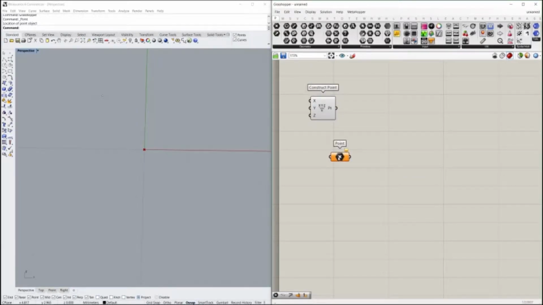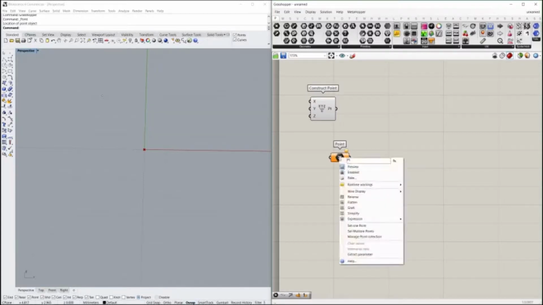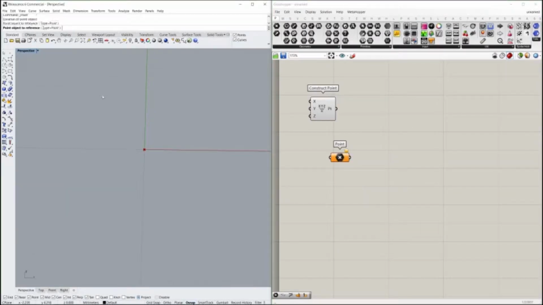And to get information from Rhino into Grasshopper, we need to right-click those parameters, and we have the choice of selecting one point or selecting multiple. So let's just use 1 point to pick that first point. That now allows us to move our point in Rhino, and you can see the little red cross that represents the point in Grasshopper is now moving relative to that point. So as I move it, it responds. That's creating that link from reality to the dreamscape.